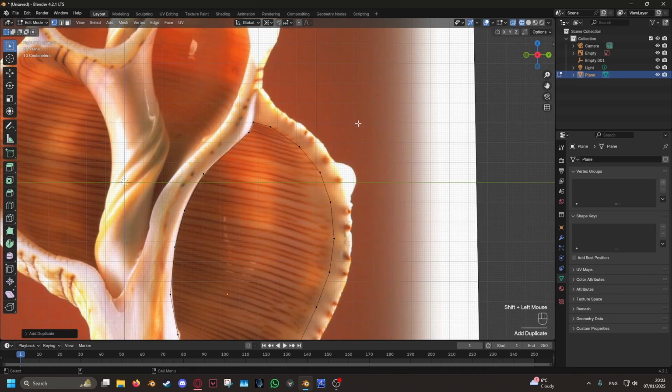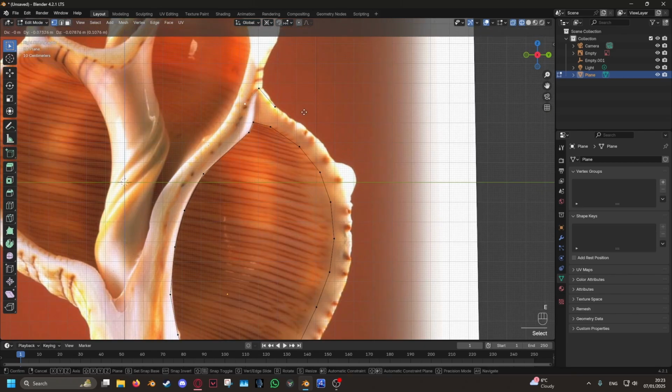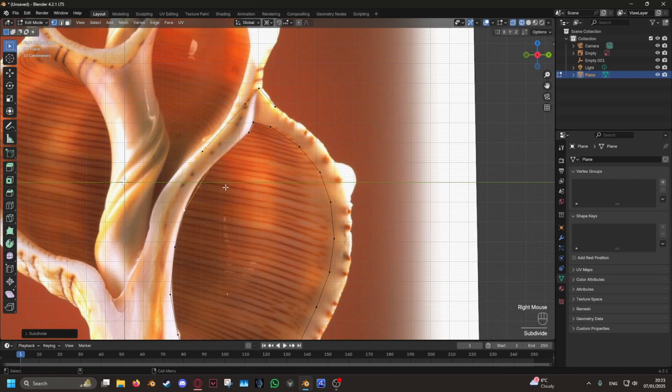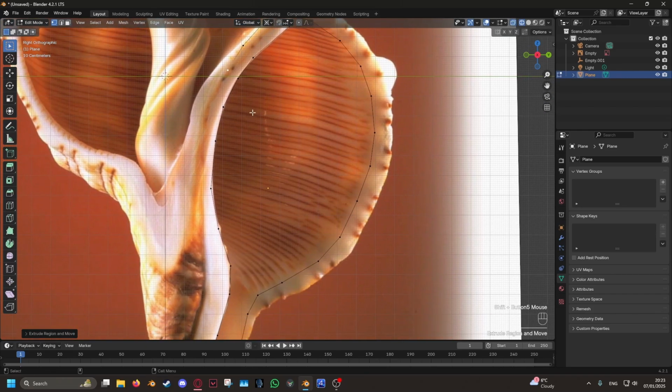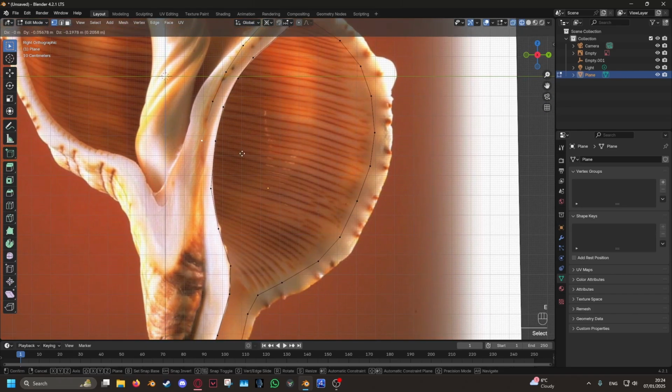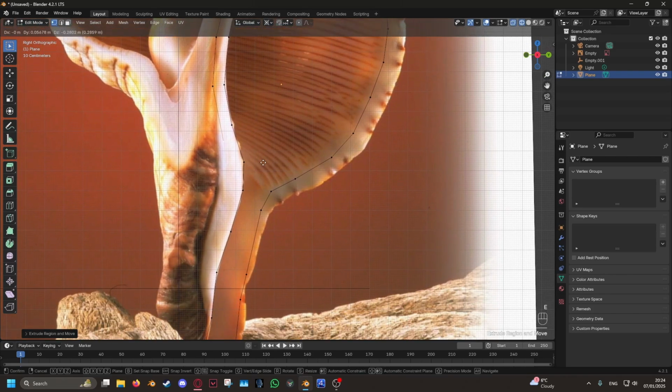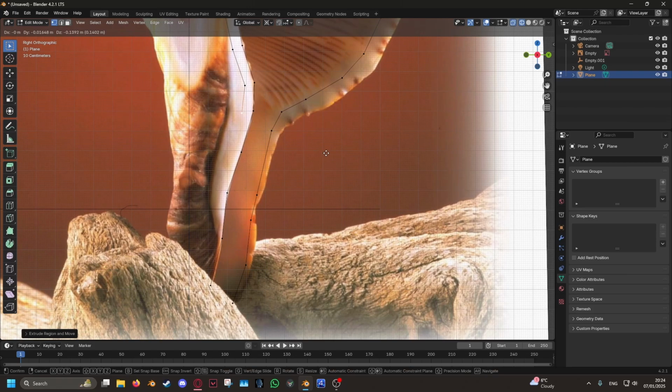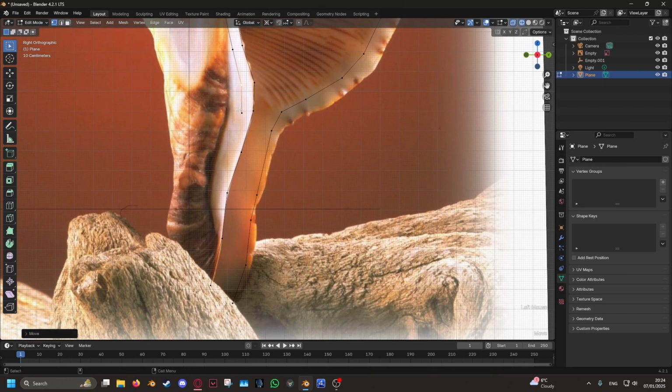By pressing Shift-D, we can duplicate an unattached vertex and start on the outside of the shell. It's important to match the vertices on the outside to their counterpart on the inside, because we're going to attach them later. Bear in mind that the distance between the inside and the outside is going to be the thickness of our shell. Towards the bottom of the shell, it becomes a lot thinner, so we need to move our walls closer together to represent this.